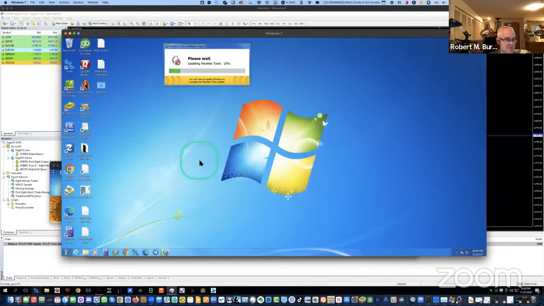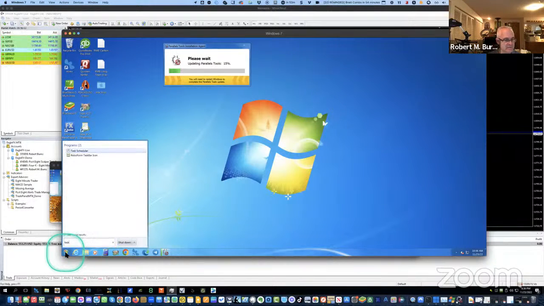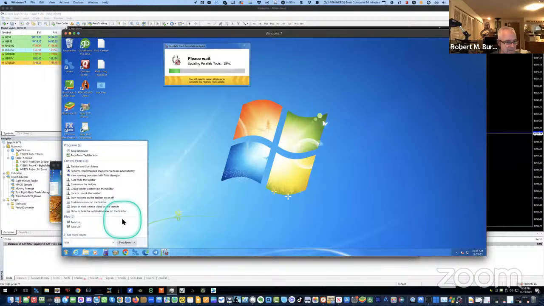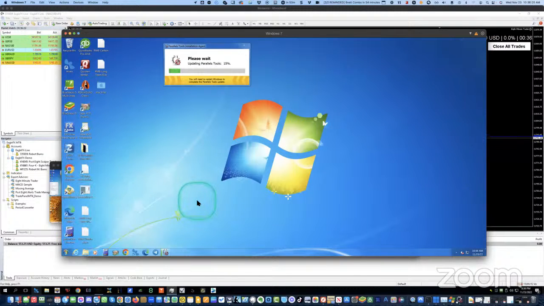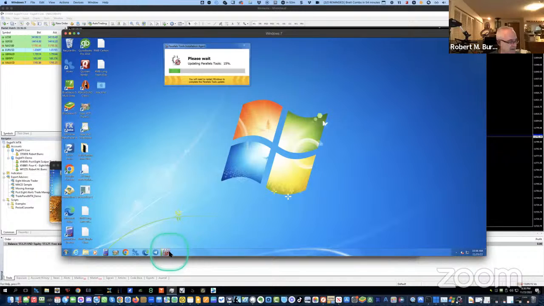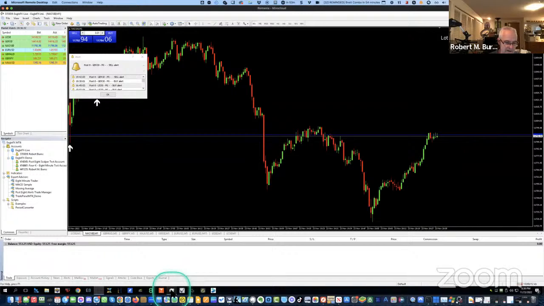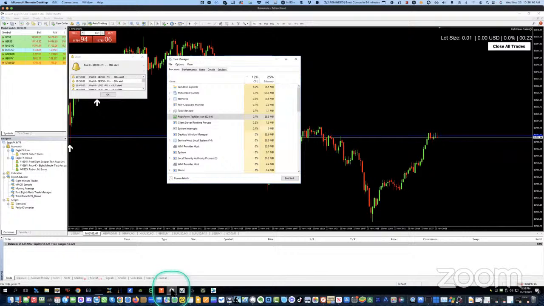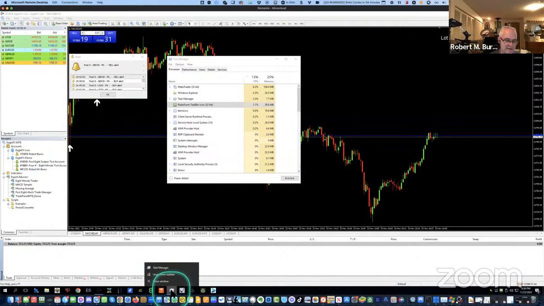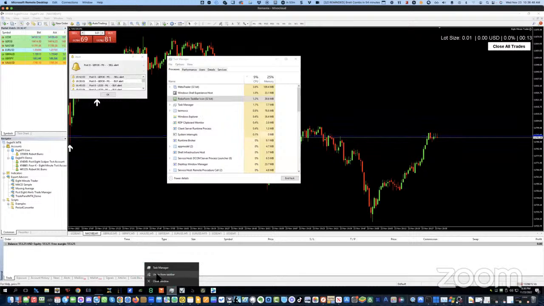Control-Alt-Delete might get you the task manager, Lon. Right. Okay. Yeah. I'm just surprised I can't find it more easily than this. Just tells you how often I get in here. Taskbar. And then can you save that on your taskbar? Yeah, you can pin it to your taskbar. Oh, okay. Yeah, in fact, that's exactly what I did right here. You see that now we're back on the VPS. You see down here where my mouse is? When I click that, this comes up and I just right mouse click right here. And I don't want to unpin, but you would pin it to the taskbar. Okay, that's nice.